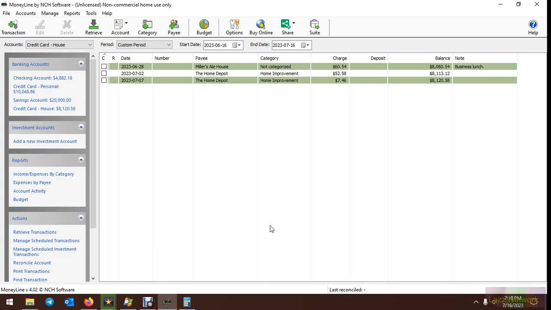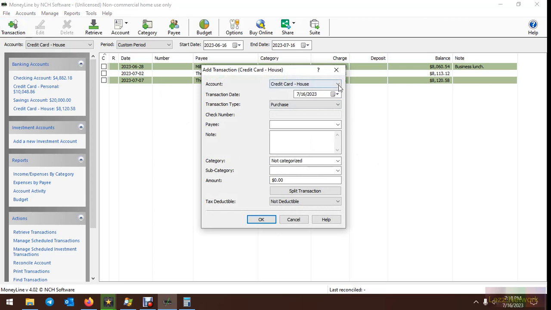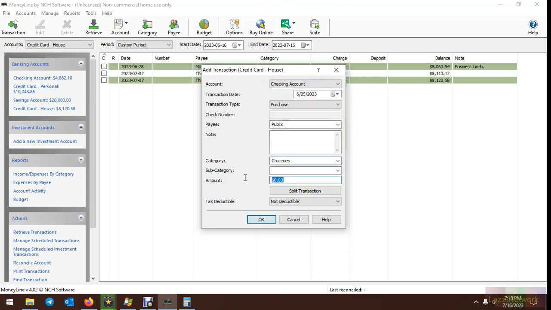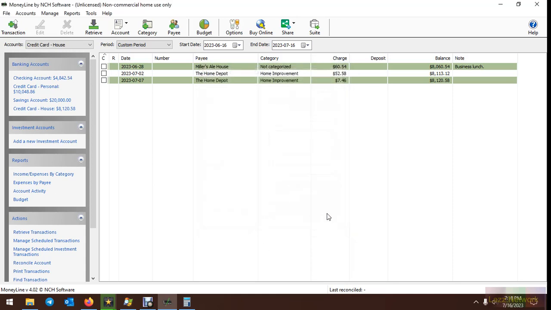Checking account, the 25th, purchase, Publix. Dining. So these are groceries? Oh well. This is $39.64.